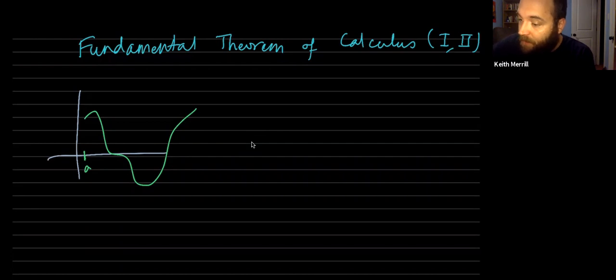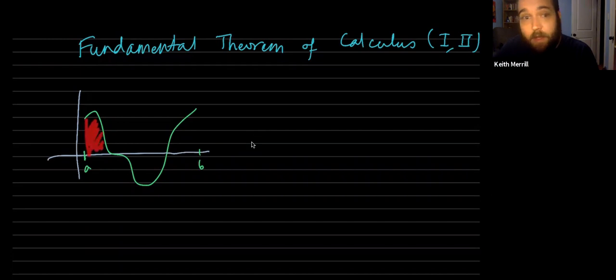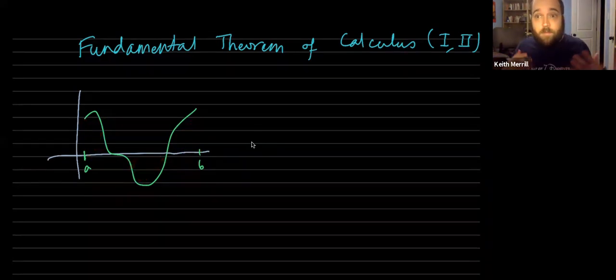And the idea is you're used to thinking so far in this class, you're used to taking this function and going out to some point, B, and looking at the area, or maybe we should perhaps more accurately say the net area or signed area under this graph, which of course would be this area, whatever it may be, counted positively. This area also counted positively. And of course, this area counted negatively. Again, you have to be careful. Area, as many of you noted on the FA, generally means positive. We really want to mean signed area or net area here.